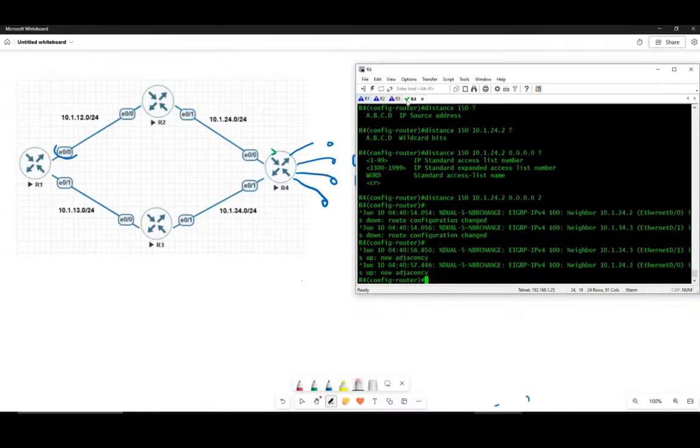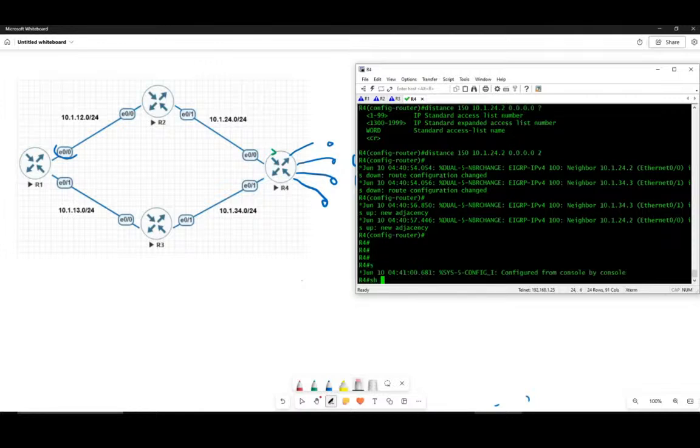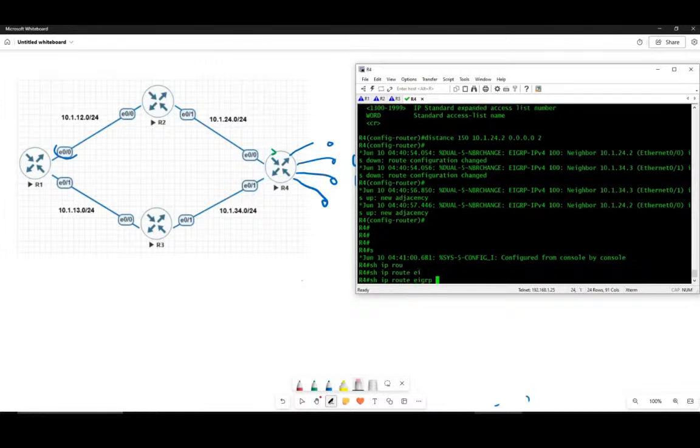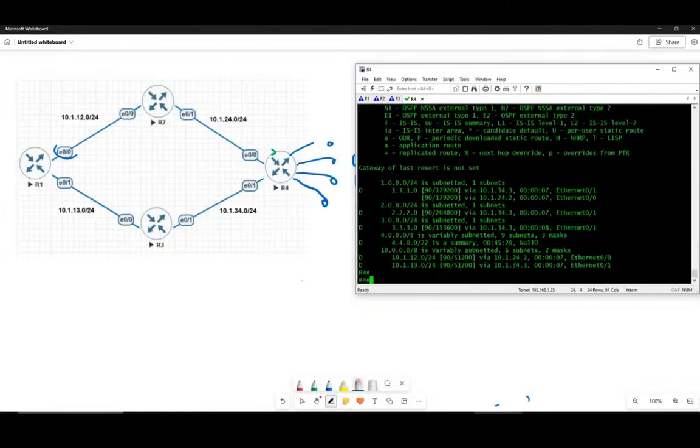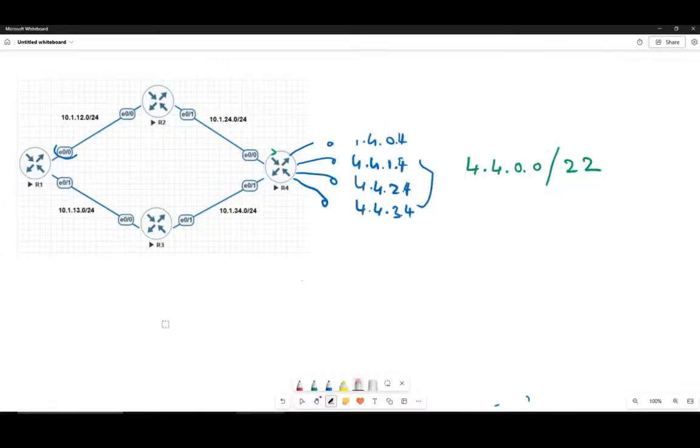So now let's check it after the resync. Check show ip route eigrp. You can see where the route is coming from. Initially the route was coming from R2, but now the distance is 150 there and the route coming from the other side is 90.